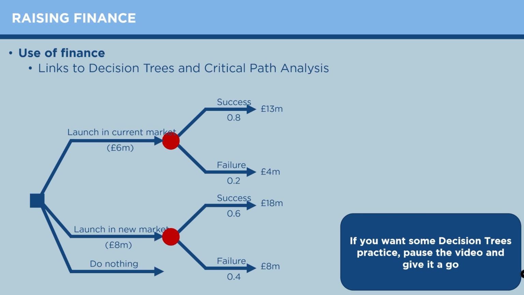Hopefully you have a pretty good idea of how to do these. This is the same decision tree example that I used in the 3.3 recap video. So what I would recommend is, if you've maybe not done this example before, pause the video and give it a go. Just check that you understand how this all works. The answer for this, I believe, is in the 3.3 video. So not to try and be one of those guys who's like, go and watch these other videos, but maybe go and watch that one if you want to check out your decision trees. So there's a link between decision trees there.